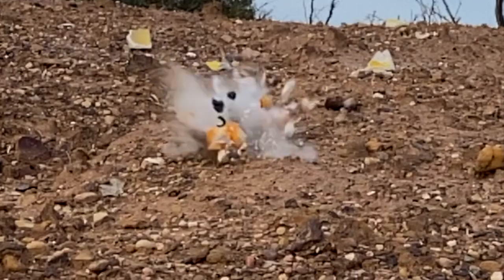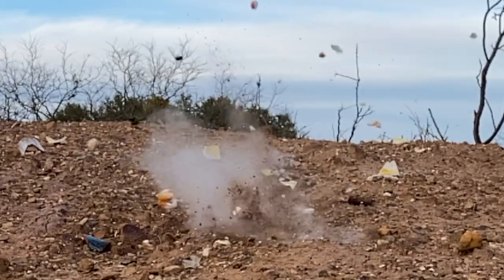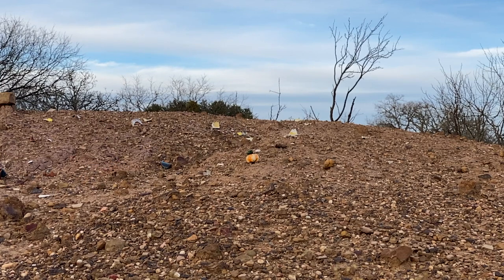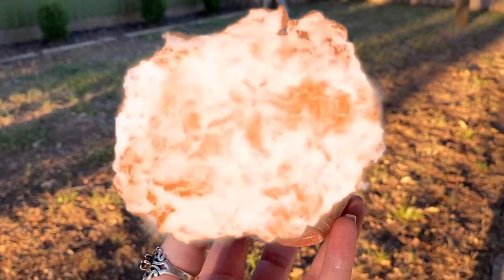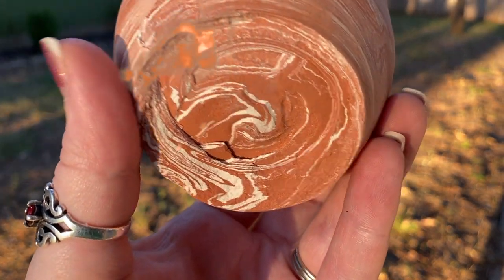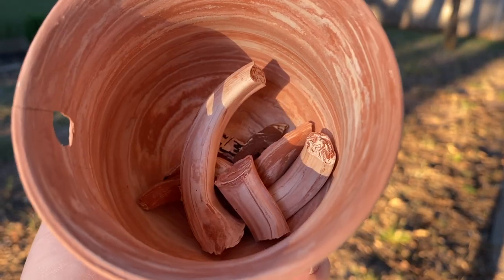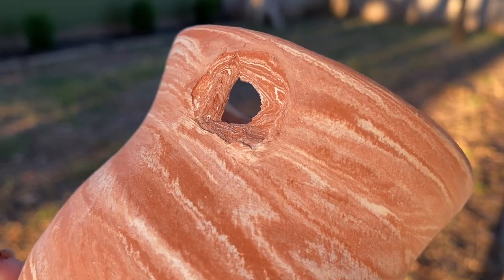I'm just kidding. I shot it with a gun. But it will explode in the kiln if you have air bubbles. So it'll sort of be like this, except not quite as explosive. But it could ruin other pieces that are in the kiln next to it. So, trust me, just wedge your clay really well.